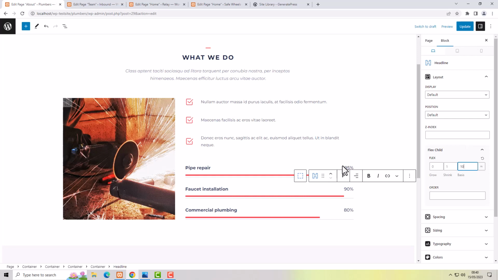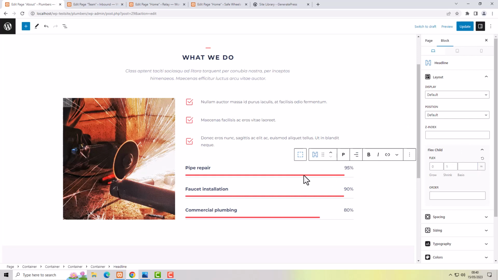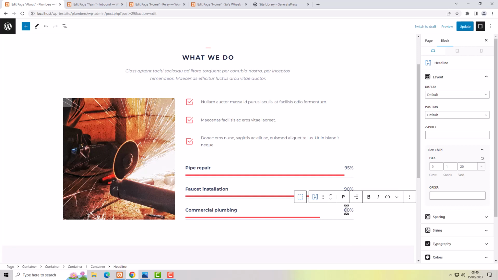The first one doesn't have a flex basis because they want this pink border to grow right up to the edge of this here. But in the 80% one, it's a 20% basis, and that's like the starting size.